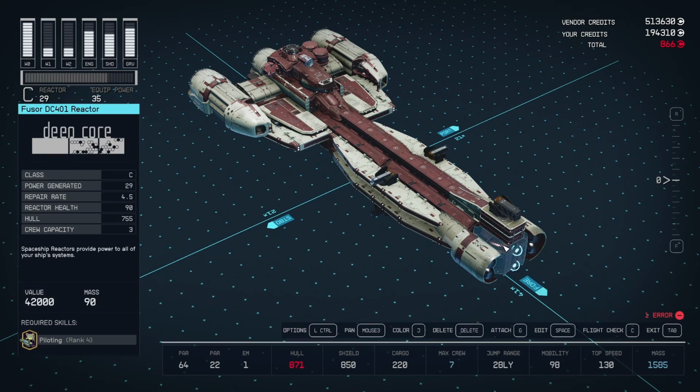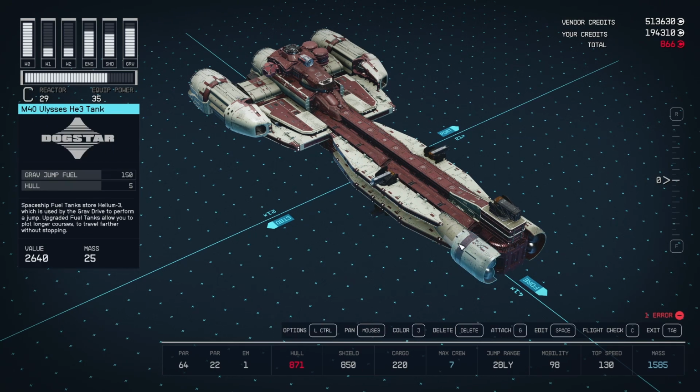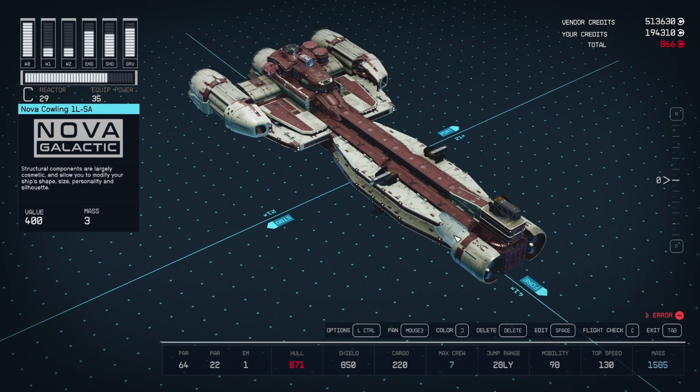And we've taken the inner spine section and left that red. And then we've added the outer sections as the light cream color as the primary, and then used the red as the secondary and third color.